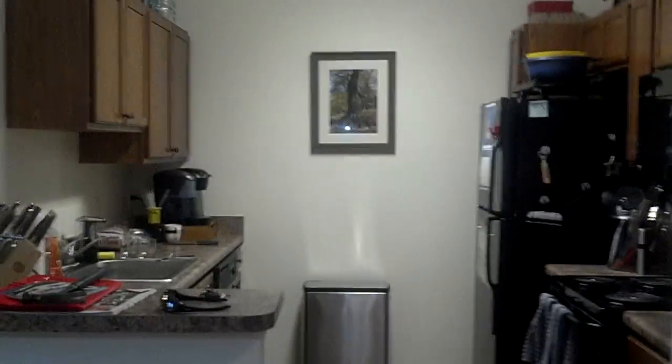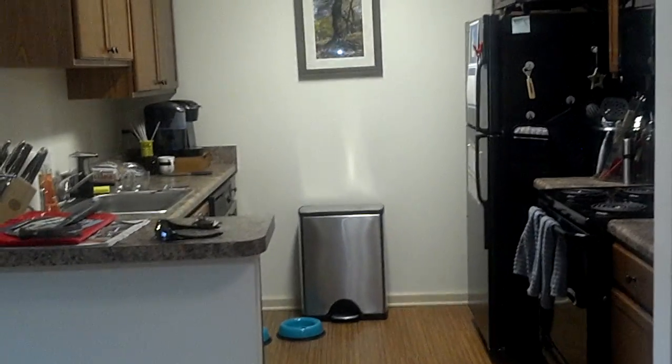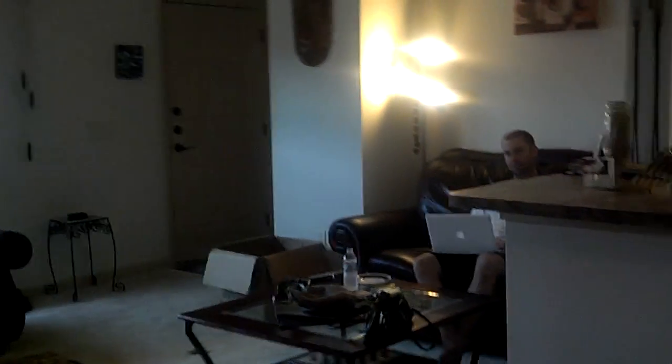That goes to the second bedroom. This is our kitchen. Itty bitty kitchen. That's okay though. Hey, babe. Yep. Come visit us here. Why don't you come visit us all here in Houma, Louisiana. We can go to the local mall and maybe go to a Dairy Queen and have a little ice cream.